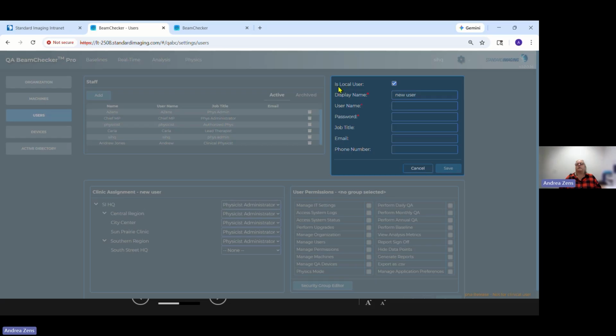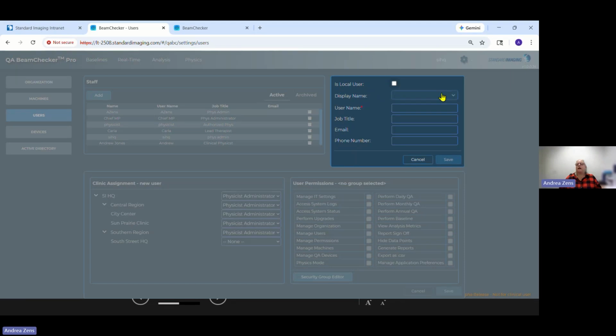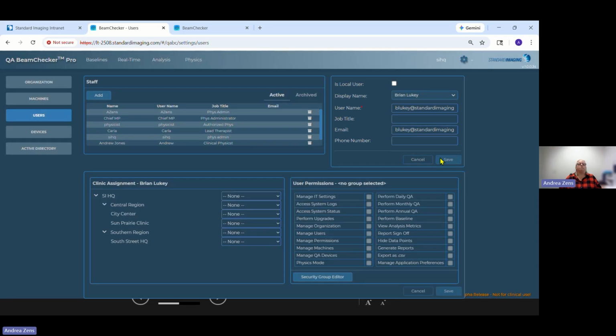Right now, this box is checked as local user. Since I have Active Directory active, I can unclick that, and then I have my list of people that I can choose to add to the system. And it automatically populates their username and whatever email they would use to log into the system.